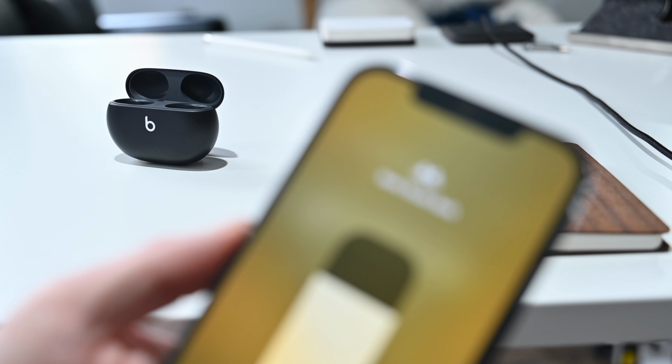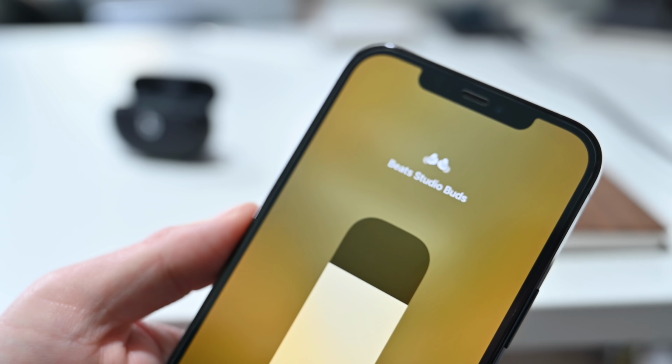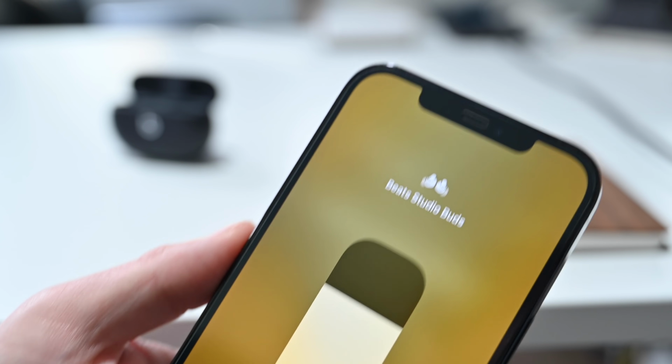So they do a good job in terms of transparency mode and ANC. In fact, for their price point, I think their noise cancellation is pretty outstanding. But comparing it to AirPods Pro, the AirPods Pro sound a lot better. They do a better job with ANC and especially with transparency mode. Part of it, I think, is that inward-facing microphone, and part of it is the seal. Just due to the design changes between the two, my AirPods Pro fit better than the Studio Buds do. Even with the replaceable silicone tips, they don't fit and seal quite as much as the AirPods Pro do.